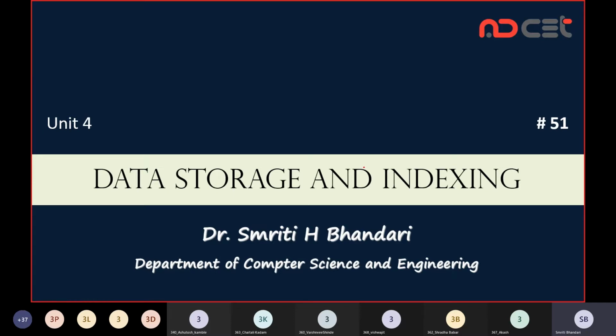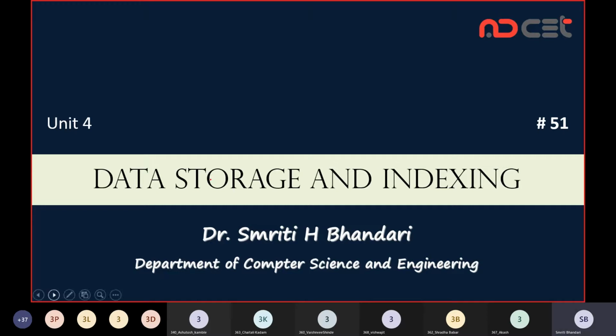So we'll also be focusing upon indexing. Indexing is meant for searching the data or extracting the data from the database system efficiently. And the data storage part of this unit will focus upon how the records are stored into the files, which kinds of data structures are being used, and what kinds of file organization methods are there. So we'll be focusing upon all those details in this unit.